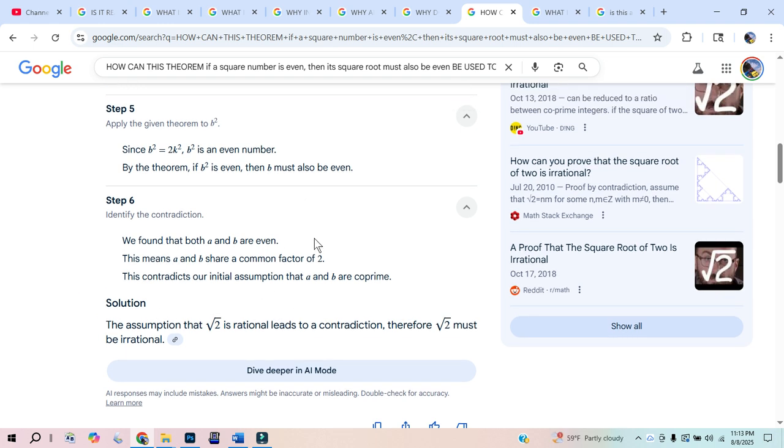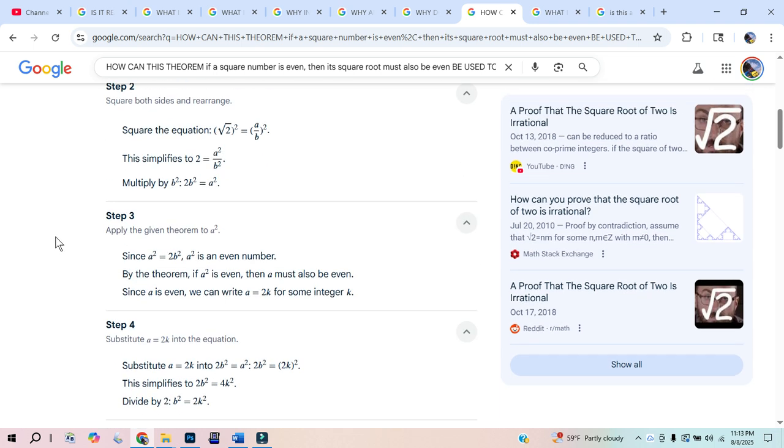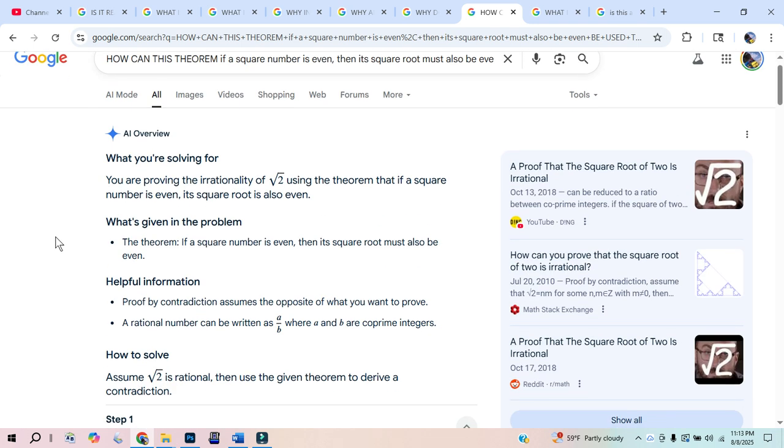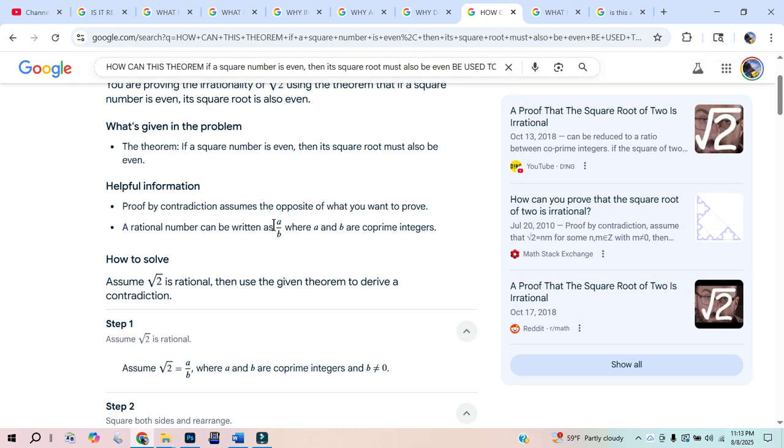And honestly, the aha moment, the fireworks aren't going off right now at all. But I guess this is where I'm kind of stumped. Okay, we're going to say square root of 2 is rational. We're going to assume that, and it can be written as a divided by b, where a and b are coprime integers. So that's where I'm kind of stumped. Because it seems like we just proved that a over b could be even. But I guess that's not a rational number that can be written as a over b, where a and b are coprime integers.